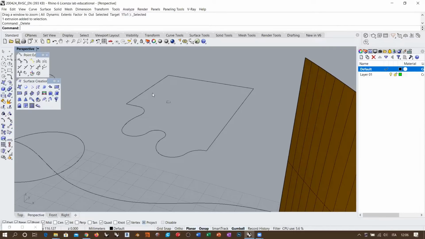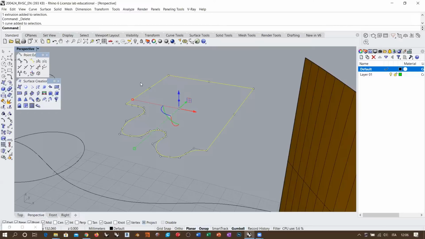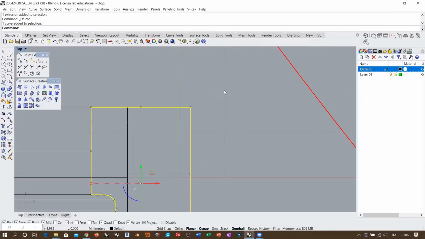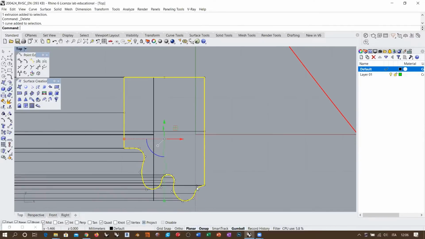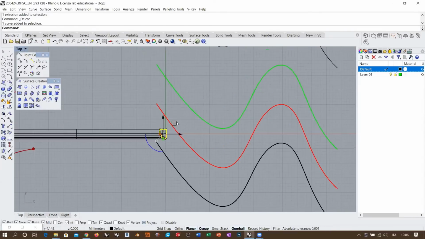Eventually, the average user would use some fillet. Okay, so I have this section here. I see that this is 1 millimeter. So eventually, if I fillet all these corners with more or less a radius of 0.2, I would get a nice smooth aspect. Okay, so let's try and do this with a copy of this line.